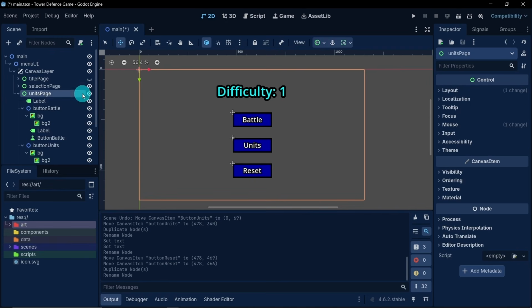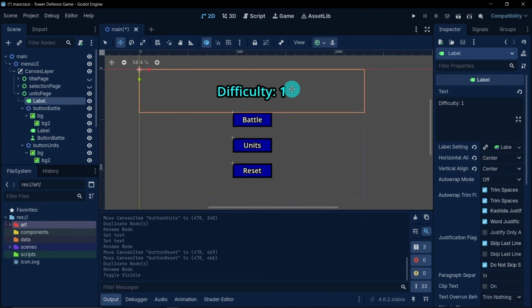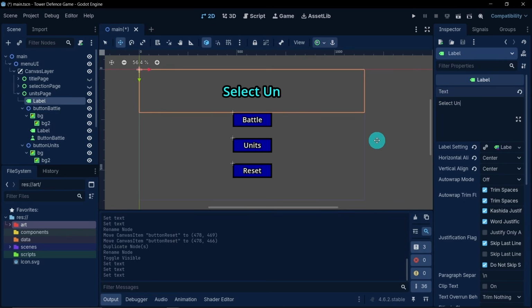All right, let's turn off the one in the back there. And what we're going to do for this, let's go ahead, change this here. I'm going to keep the actual font and everything. Let's just call this select units. Okay, nice. All right, select units. And then we can go ahead and start adjusting things.